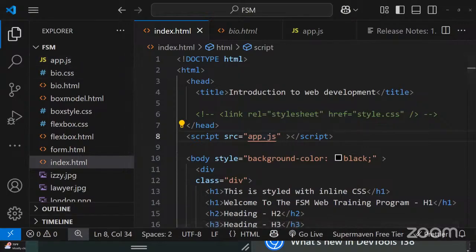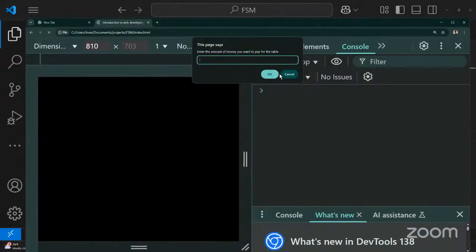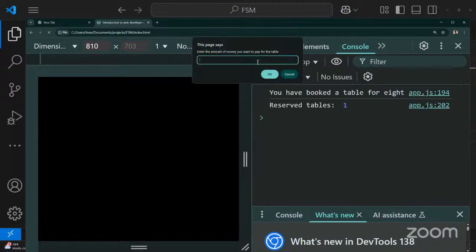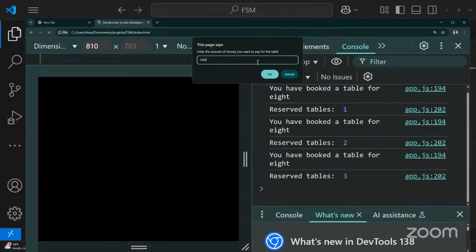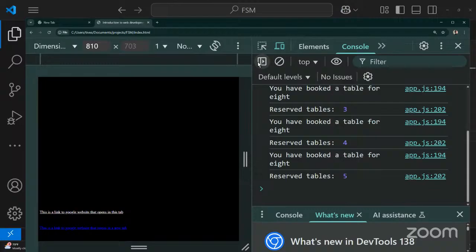And then when I go to my browser, I can see my code running here. You can see the HTML is loaded.